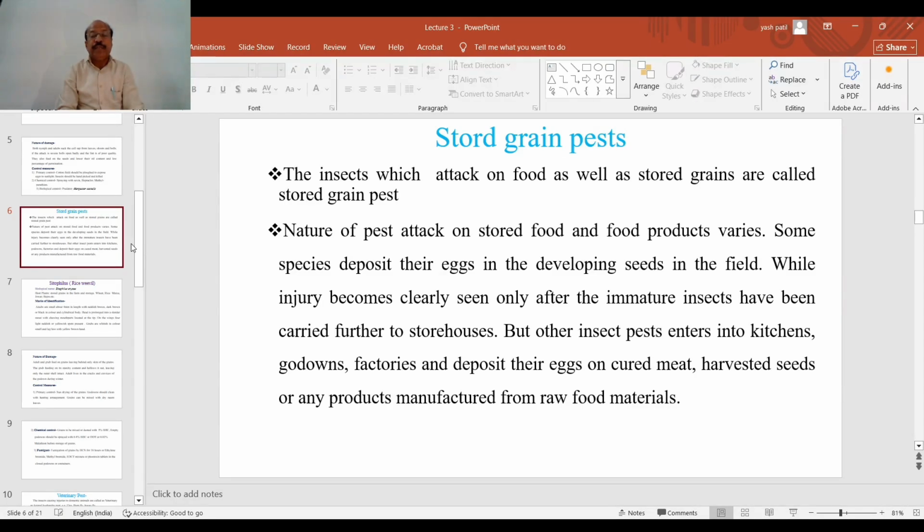But other insect pests enter the kitchens, godowns, and factories and deposit their eggs on cured meat, harvested seeds, or any products manufactured from raw food material.